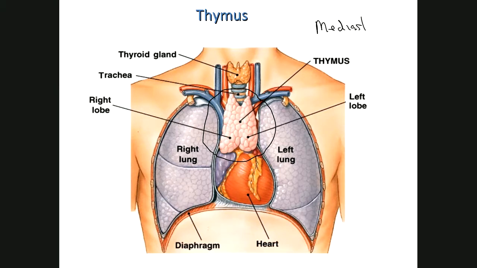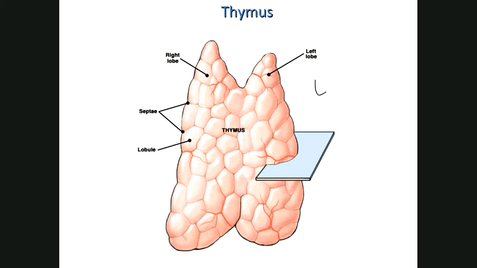What makes it kind of weird is, as you get older, it shrinks. So when you're a baby, it's pretty small, and it grows just like a baby does. But when you hit about age 14 or 15, that's as big as it's going to get. And after that, it begins to atrophy. It begins to shrink. And by the time you're in your late 40s, early 50s, you can't even find it anymore. But it's large in children, very large.